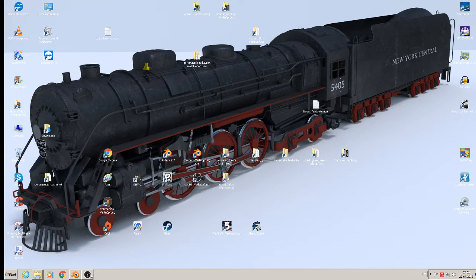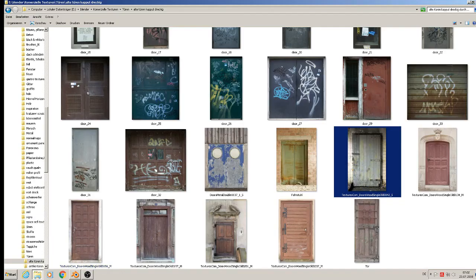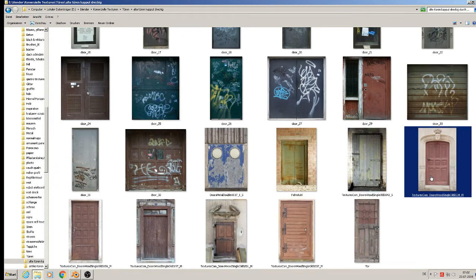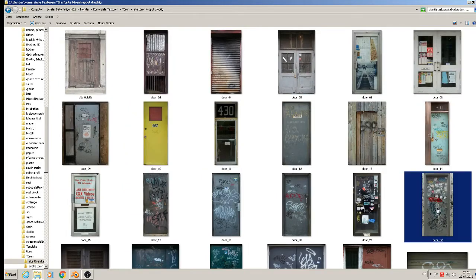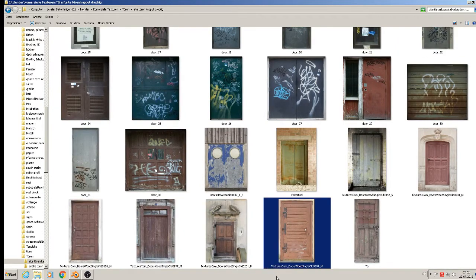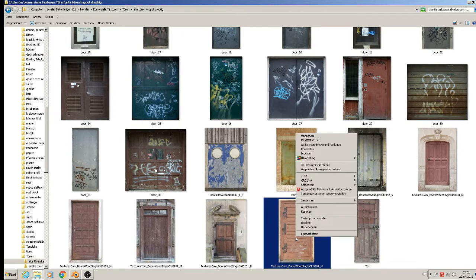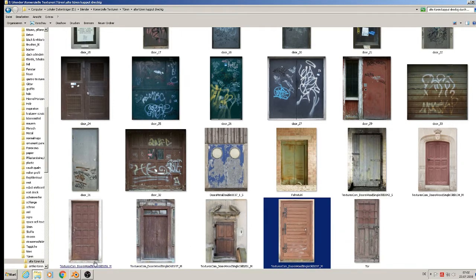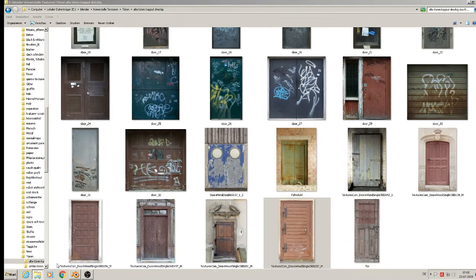A round wooden stuffed door there. I take that here. Copy. It's from textures.com, you know it.